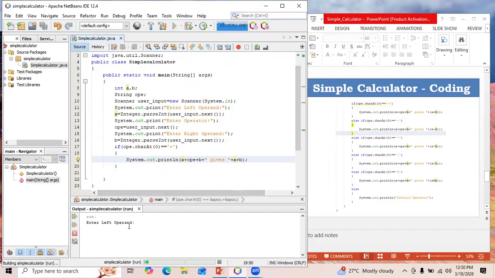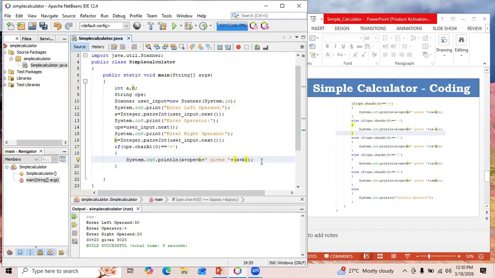Same thing I can proceed. 30 will be stored into A, plus will be stored into OP, 20 will be stored into B. So A means 30, OP stands for plus, that is 30 plus, I got it. B stands for 20, that also got it. Within double quotes will be displayed as it is, that is 30 plus 20 gives A plus B. Now you can put one bracket here also.